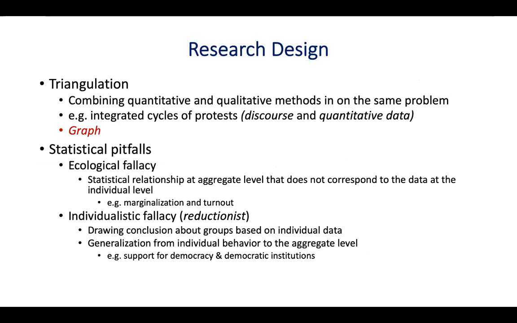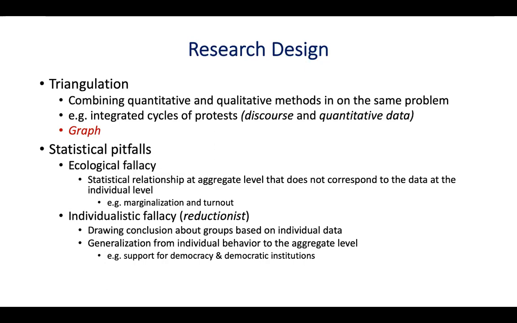But I just want you to know some of the terminologies, because you cannot end a course on methodology without knowing what ecological fallacy and individualistic fallacy are. One of the main shortcomings of statistical techniques or results is that you need to pay attention to what's called ecological fallacy and individualistic fallacy as well. So what is ecological fallacy?